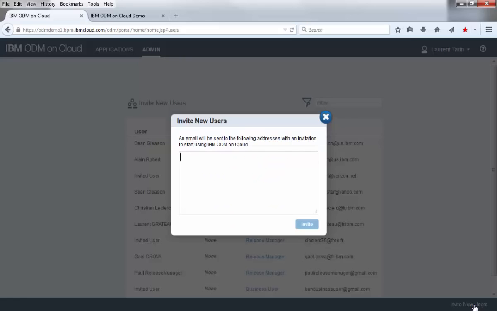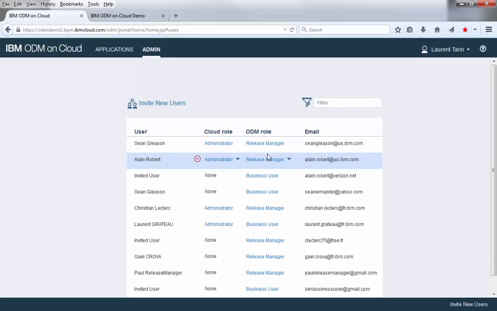I can rapidly invite a new user just by setting an email, and then automatically ODM on Cloud will send an invitation email to this user, allowing him first to set up his account, his name and password, and then finally access the cloud instance.